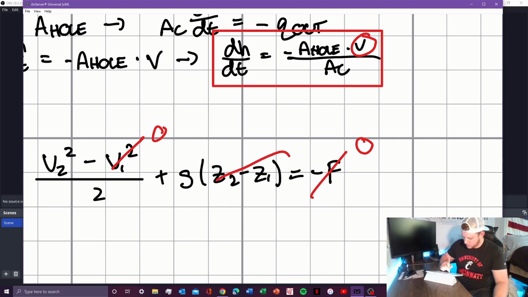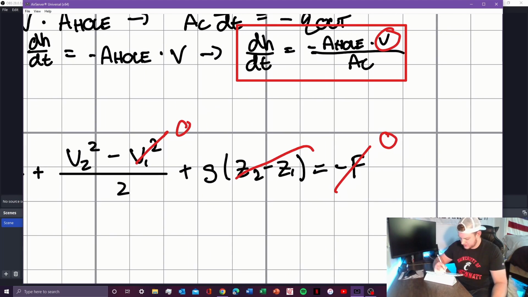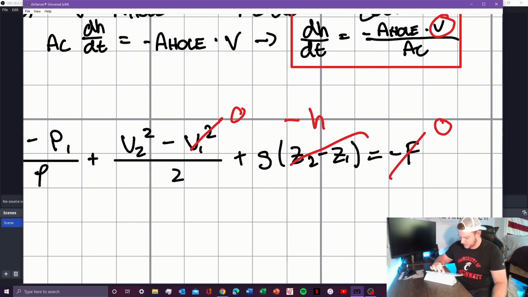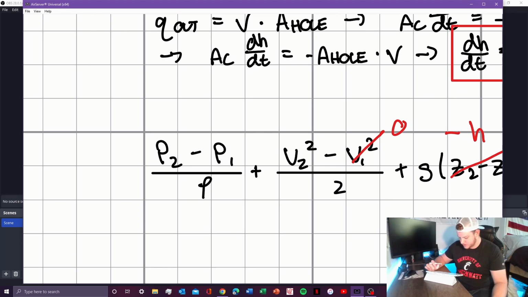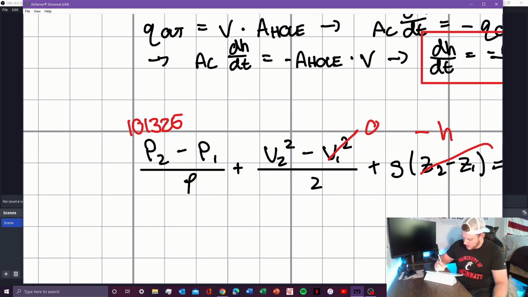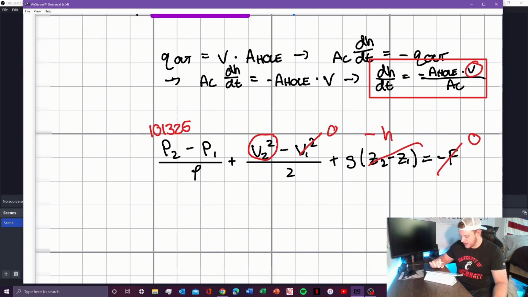We can substitute the change in the z value as just our height, our value h, which is the height at any given time. Since the height is going down, this constant is going to be negative. The pressure outside of the tank, since it is atmosphere, is always going to be 101,325 pascals. And we know we are solving for the velocity outside of the tank. So that is what we want to solve.